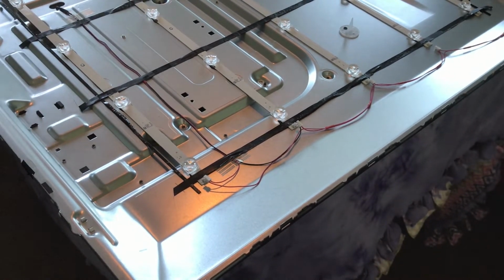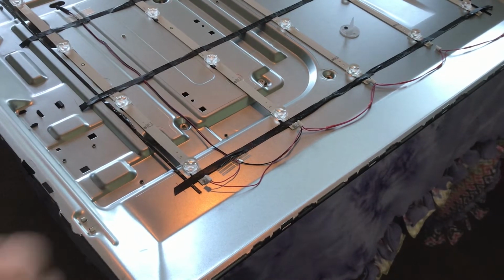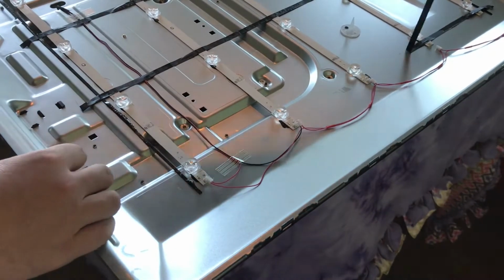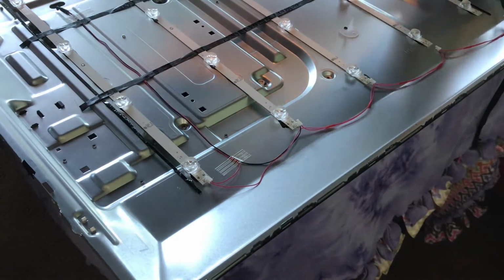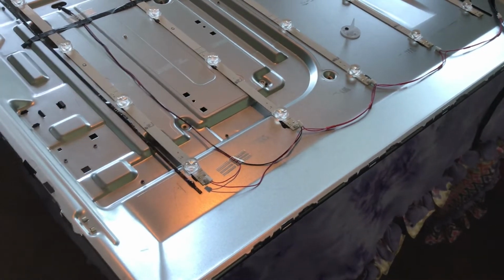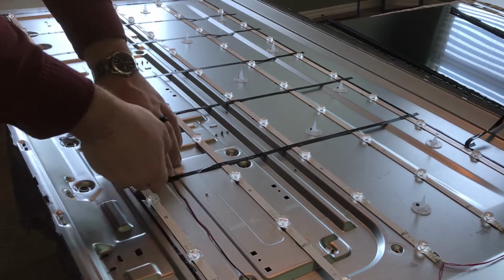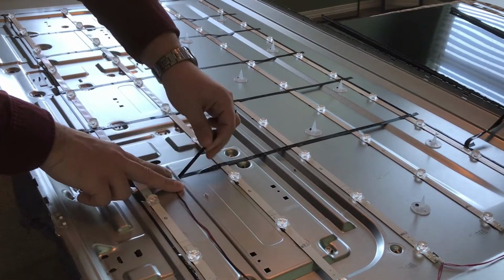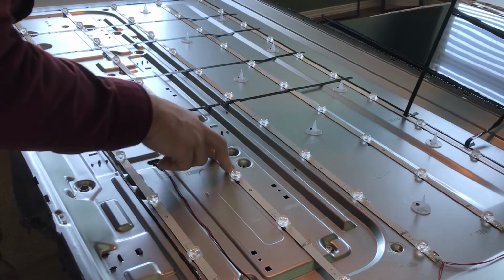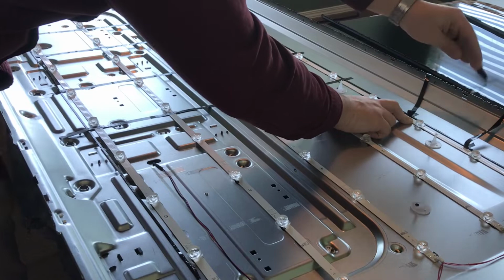So now that we have those all disconnected, now we can remove the adhesive tape and get access to the strips. And of course, whenever you get to a wire, just hold the wire down on both sides so you don't damage it. If you were going to reuse some of these strips, obviously you want to take care when you remove the tape, but I'm planning on just taking all these out.